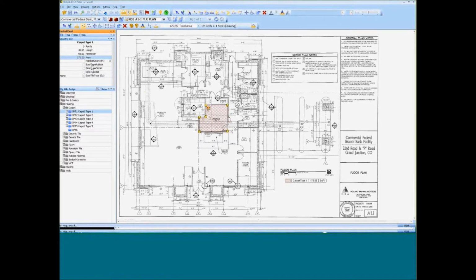So this extension will take the perimeter length around that measurement, subtract however many doors I type in here. So it subtracts 1 door, and then I tell it what kind of base it is. Is it rubber base or carpet base? Or if I'm doing ceramic tile or porcelain tile, I can say it's tile base. So I'm going to say rubber base. Then it calculates the base length, which is the perimeter minus 1 door times 3 feet. So I get that's my total base length of rubber for that measurement. And I can go on and keep doing that multiple times.